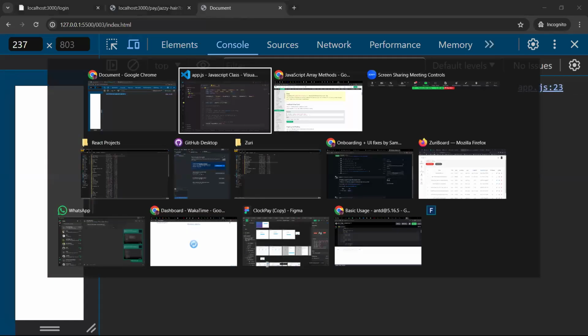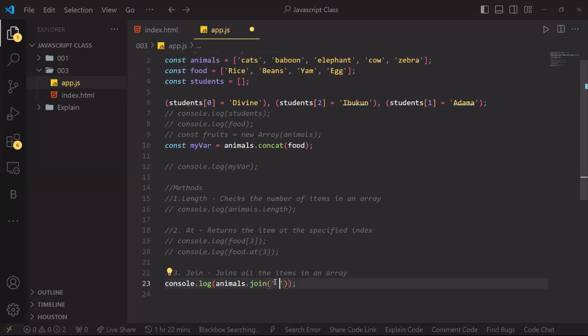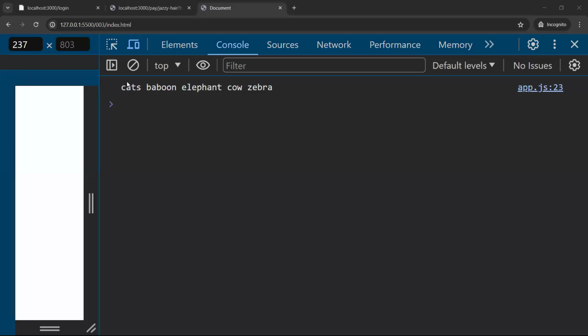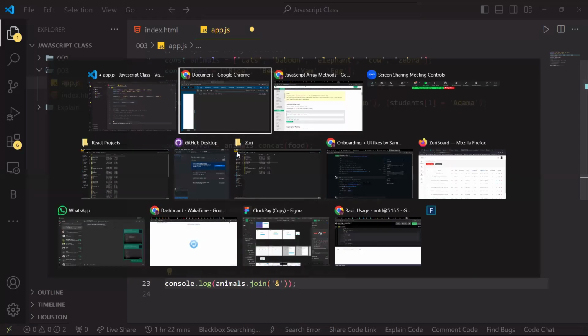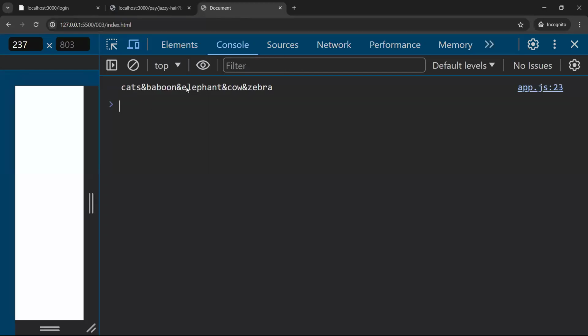If you want to put a space to it now, you can come and put a space. Then if you come back, you see cat, baboon, elephant. But notice there's no square bracket here. So this gives you words particularly. You can also do a star. Anything you put in here will be what it joins with. If you come, you can see and.